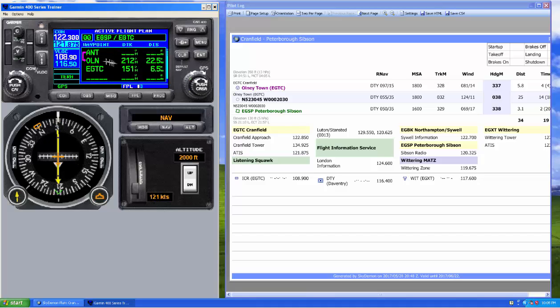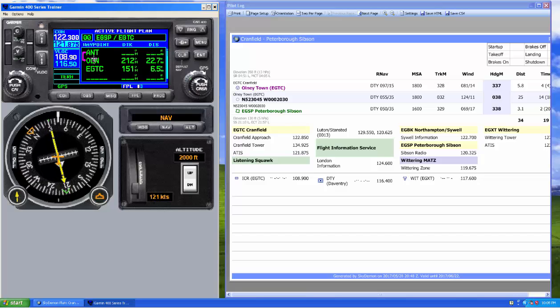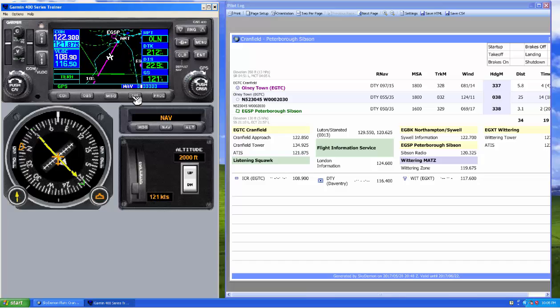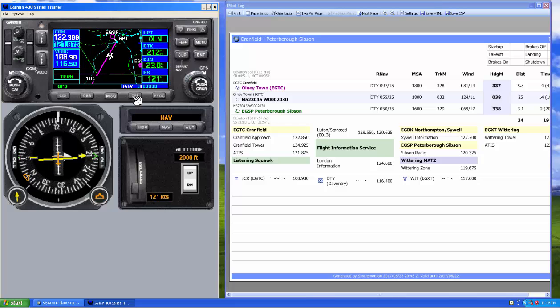Now, flight plan will automatically change direction, and I will be put into the leg which is nearest to me. Flight plan again will show me on the moving map what's going on. So my little autopilot is turning my plane to the south or southeast.